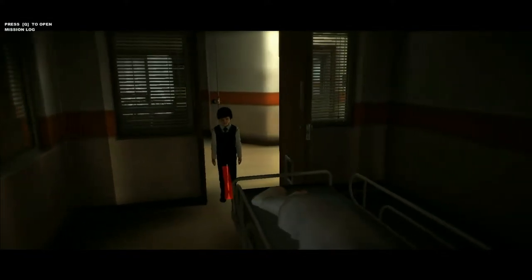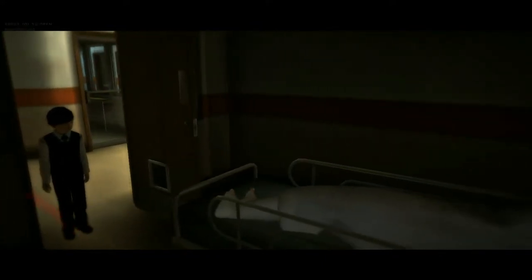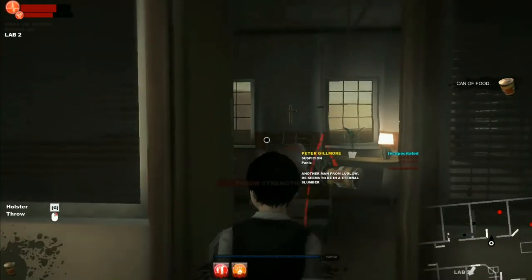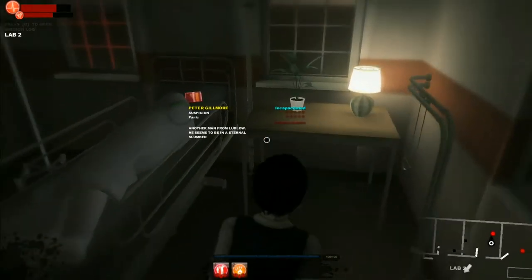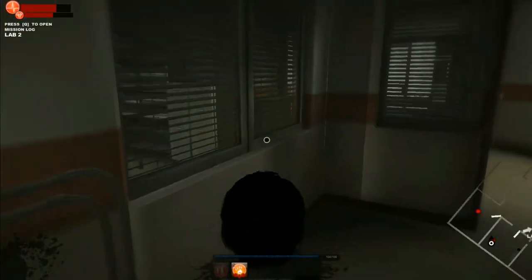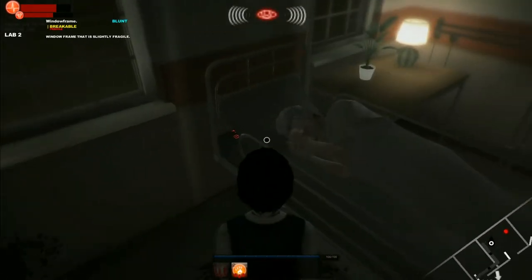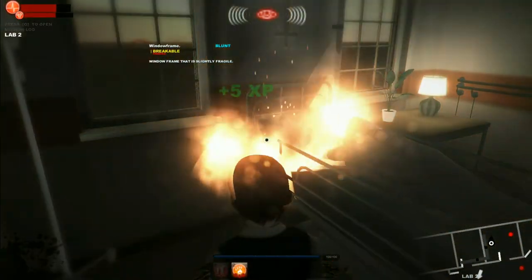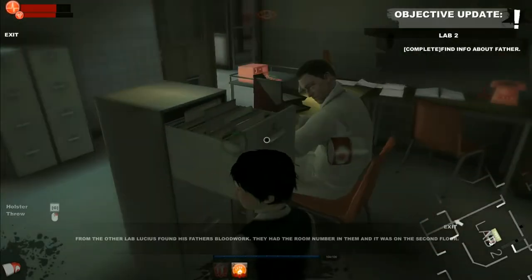This is a really long cutscene just to rotate around him. Pitiful humans think that can save them. Oh, they are so wrong. So what can I do? Just break the window? Oh, you can open this. That's what I was supposed to do.